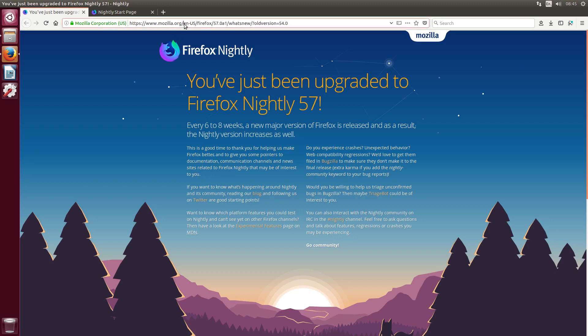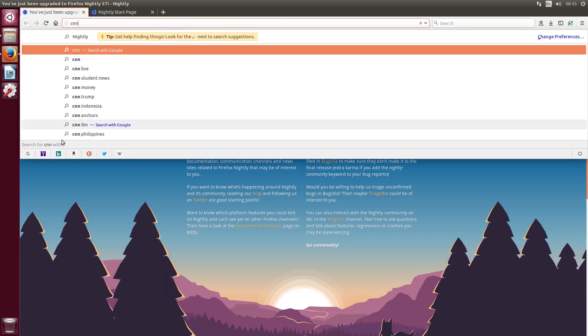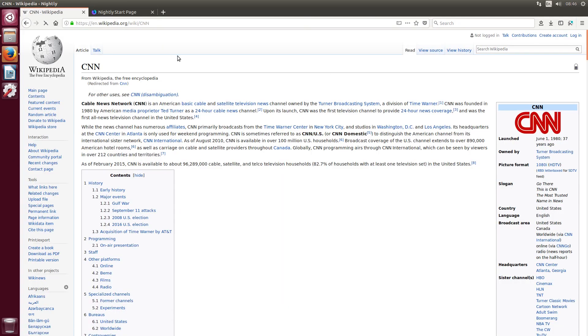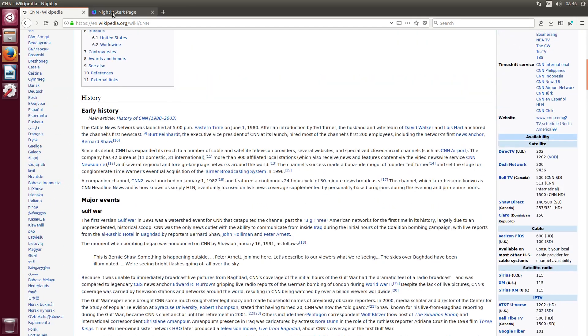Let's search some webpages — let's go to CNN. As you can see, first thing you can search on Google, Yahoo, Bing, Amazon, DuckDuckGo, Twitter, and Wikipedia. It's quite cool that you can have different search engine options straight out of the box. Let's go for Wikipedia. It's much easier to search across different search engines.